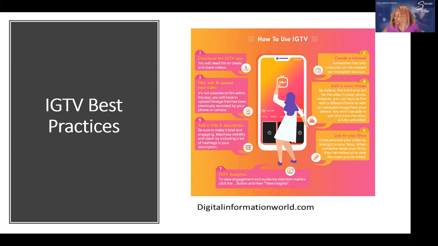Branding is key for everything, so you would want to make sure that you add a cover image. Definitely it should be something that represents your brand or at least the content of your video. When adding titles and descriptions, be sure to make it brief and engaging, and maximize visibility and reach by including a list of hashtags in your description. Further down in the presentation, we will talk about hashtags and how you should choose them. I actually have a little mini video that explains how you should be going about finding the hashtags that are right for your business. Then, of course, you will cross-promote this IGTV video by linking it to your story.